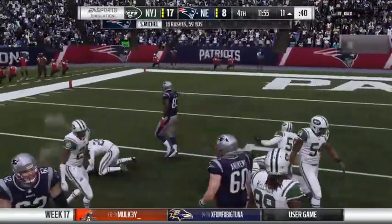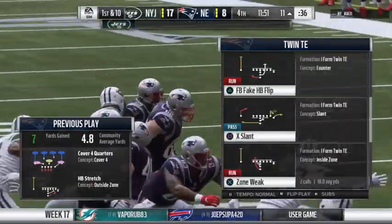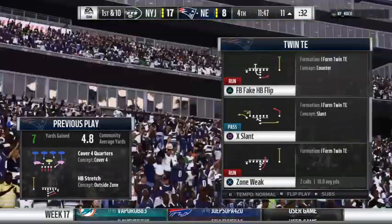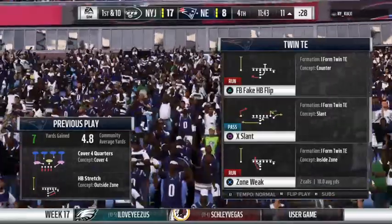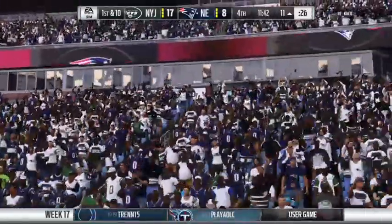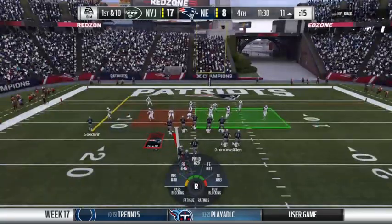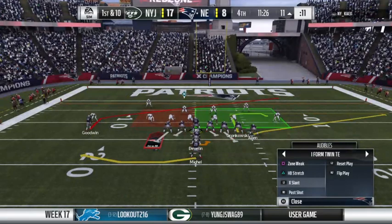On second down, Michel. And he's brought down just outside of the 10 at the 11. It's a 7-yard gain there, and it's good enough to move the chains. Now, yes, a two-possession game, but a good chunk of time on the clock, so they have the ability still to run it on second and short, but maybe they need to pick it up a bit. You're right. They did pick up the first down there, but as you mentioned, they have to pick up the pace now because it's a two-possession game. They've got to get there twice to make sure they have a chance to win.